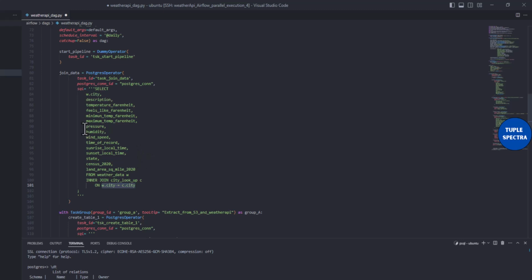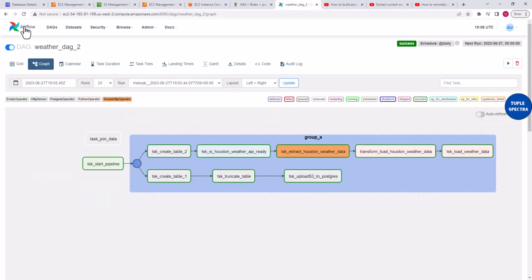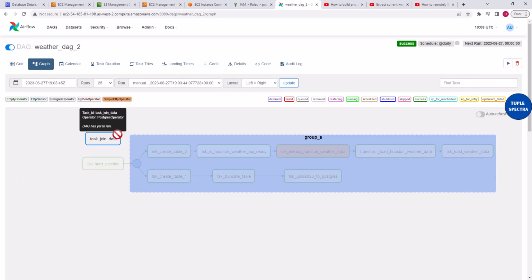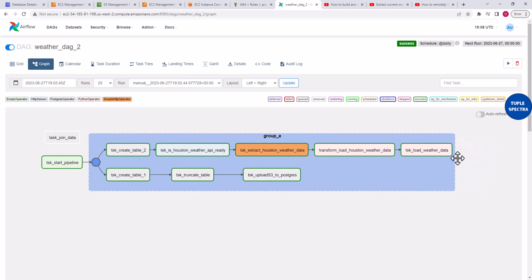Okay, very good, guys. So now this is my join data. I will save this right here. So let's save it and let us see what happens. However, we need to put this as a dependency, or even before that, let's just save it and let's just see how this is going to show up right here. If I refresh, you can see right here, guys, this is the task join data that we just created, but it doesn't have any dependency yet, right? But we know that it needs to be outside of here, right?